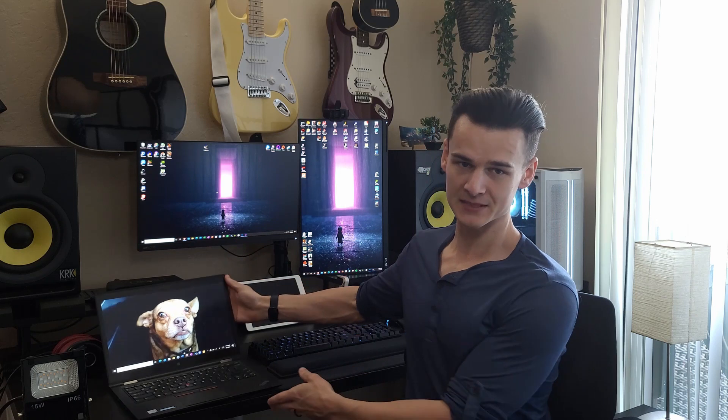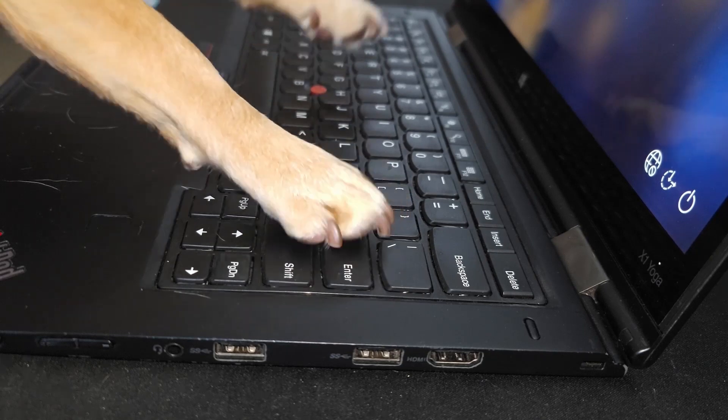I'm not the most tech savvy person, but I have my old laptop here which is actually my primary workhorse most of the time. Whenever I'm out and about or not able to get to my desktop computer, this is my go-to, and it has been for the last roughly four and a half years.